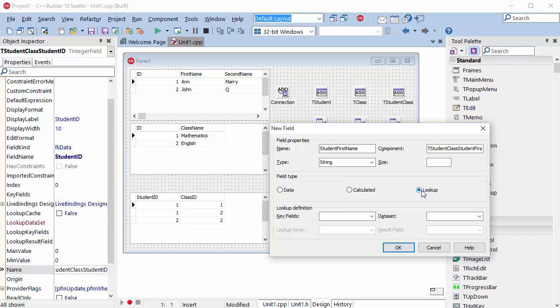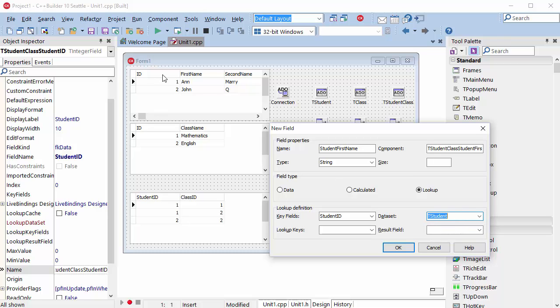So now we are getting at the hard part. Key field, pretty much it asks us, in this table, what is the key field that I'm looking for? What I want is the student's first name. How will I find that out? By looking at student ID from here. Where will I look that value? I will look that value in the student table.